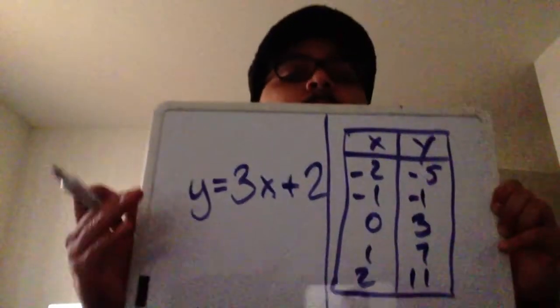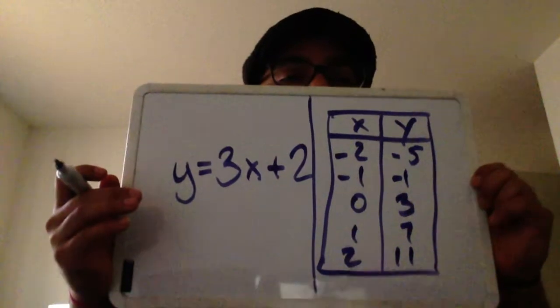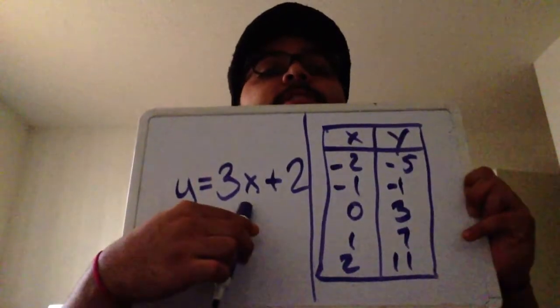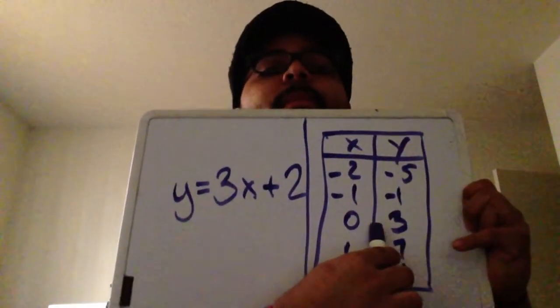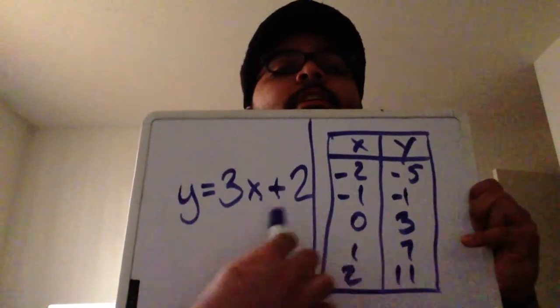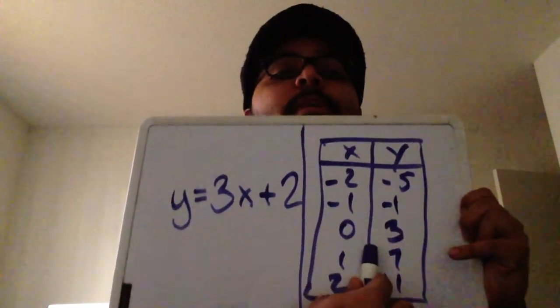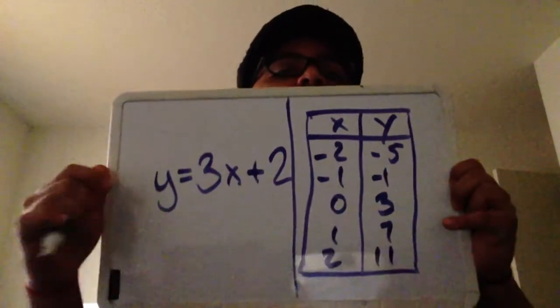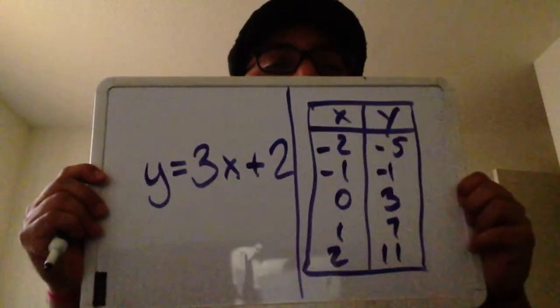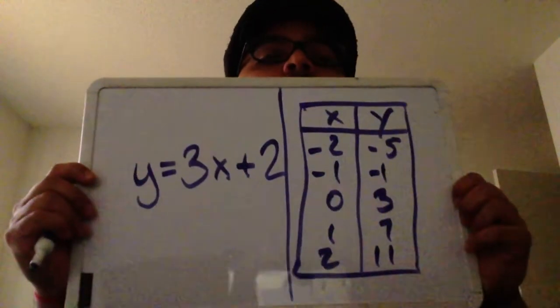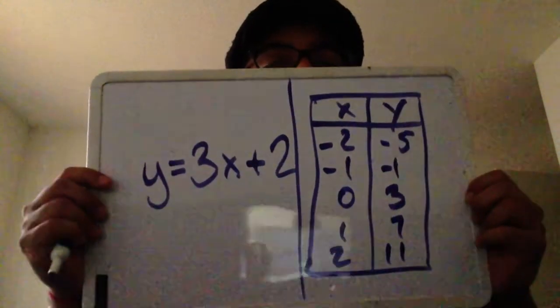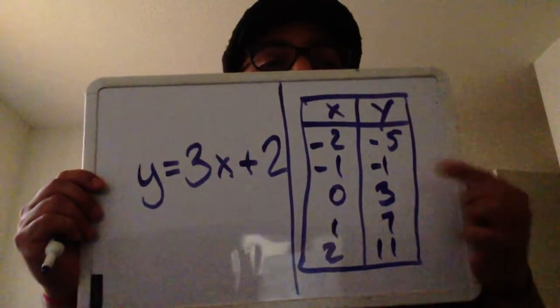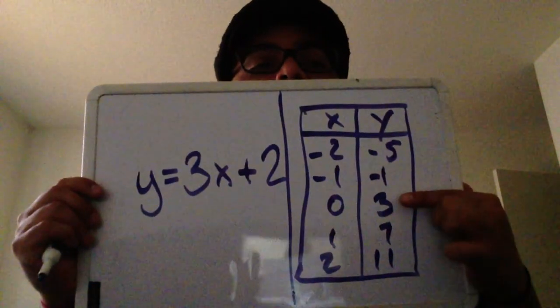Okay, so let's take a look at these. We have a linear function, and we have data from a linear function. But these are both linear functions. This is just expressed in a table. This is expressed algebraically. Now, if I asked you to compare the initial value, which one would you say was larger? This one. This one has a larger initial value.